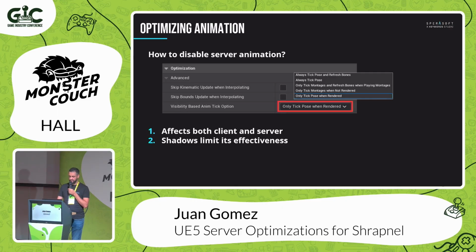Lastly, we observed that things like sequencer alter this value every tick. So if you're using sequencer, you should be aware and be careful about this value. Why am I still consuming resources? It may be sequencer or something else.